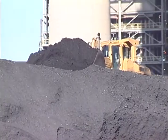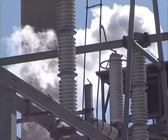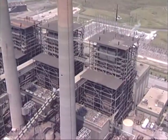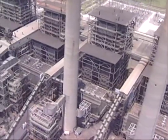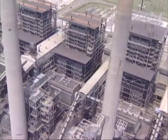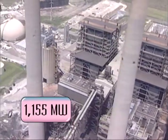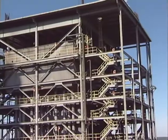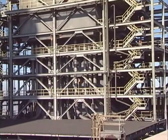Winyah is a coal-fired generating station that uses state-of-the-art equipment to minimize pollution. Winyah began operating in 1975 with one unit. Today, it has four generating units that together can produce more than 1,155 megawatts in one hour — enough electricity to light up all the households in both Charleston and Columbia combined.